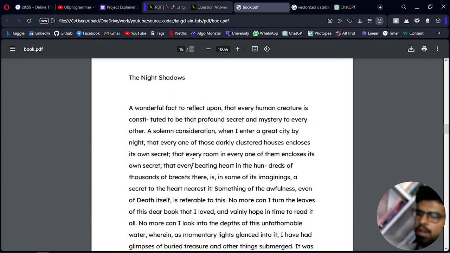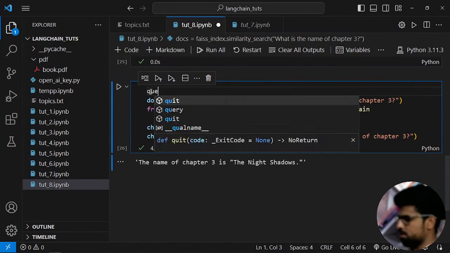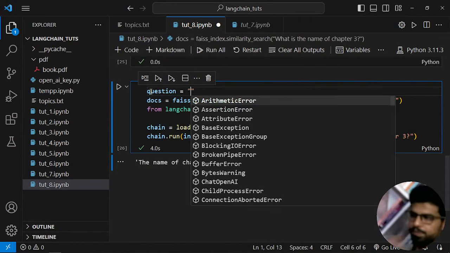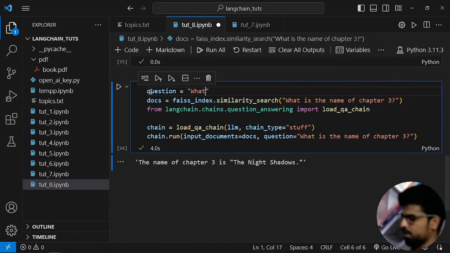What question can I ask from this paragraph? I will create a question variable, and I will ask what the writer is saying in chapter 3.